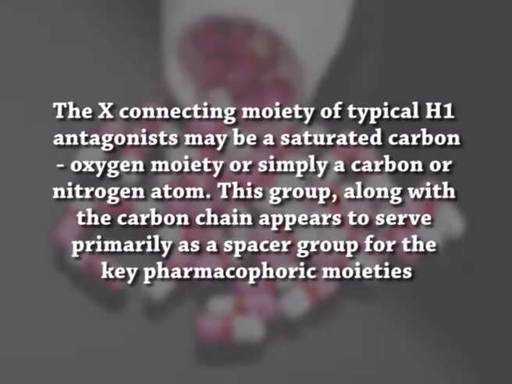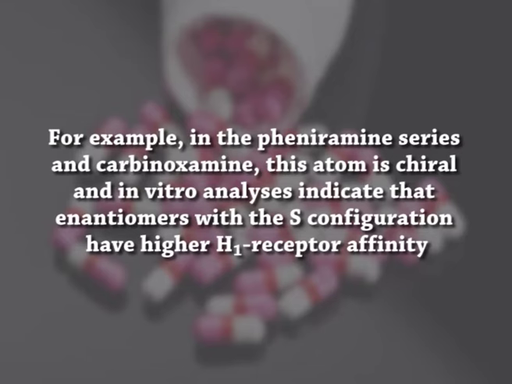The X connecting moiety of typical H1 antagonists may be a saturated carbon oxygen moiety or simply a carbon or nitrogen atom. This group, along with the carbon chain, appears to serve primarily as a spacer group for the key pharmacophoric moieties. Many antihistamines containing a carbon atom in the connecting moiety are chiral and exhibit stereoselective receptor binding. For example, in the pheniramine series and carbinoxamine, this atom is chiral, and in vitro analysis indicates that enantiomers with the S configuration have higher H1 receptor affinity.